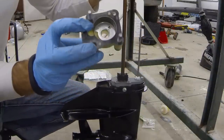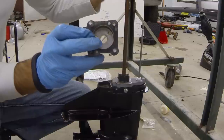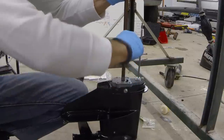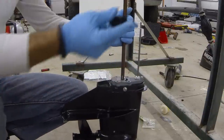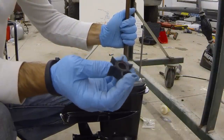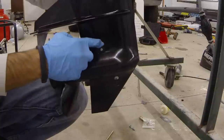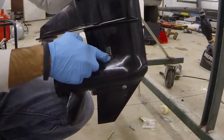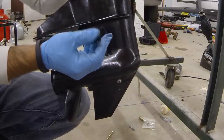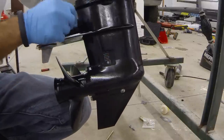We've got our gasket — it looks like it's a little torn, but it can be replaced. We've got our water pump housing with the metal bell housing inside. We have our impeller — this one's brand new, so it looks great. Oftentimes you'll find these with no fins left, just that little round rubber piece in the middle. The fins fall down inside your intake screen, so you want to get those fins out. If you're missing five fins, find all five before you put this back together — you don't want a fin getting stuck and blocking water flow.